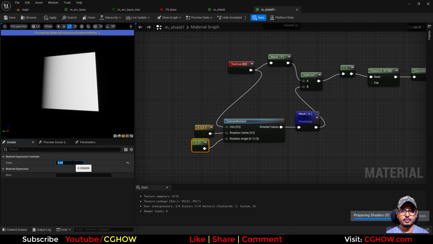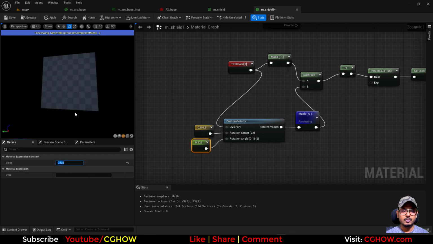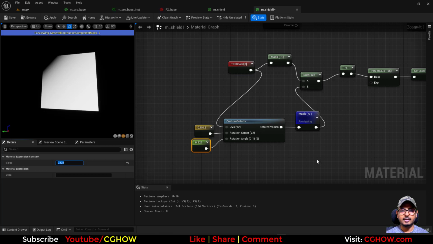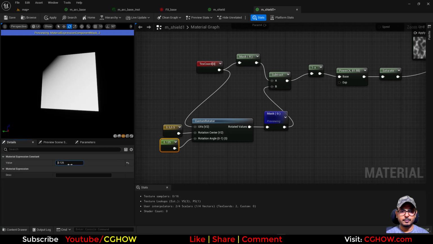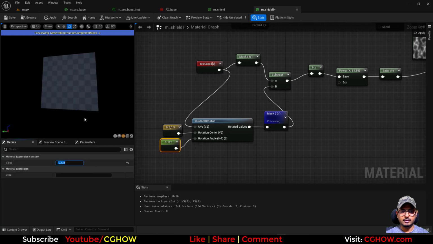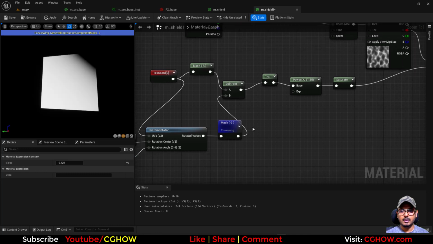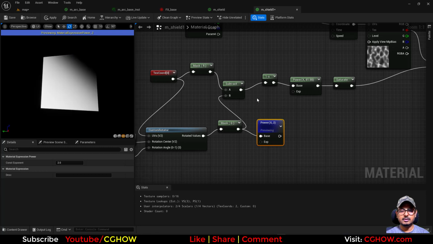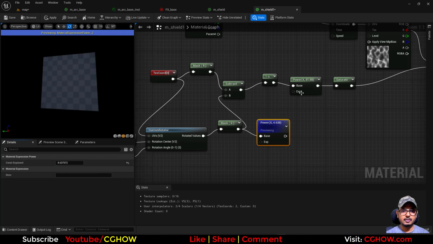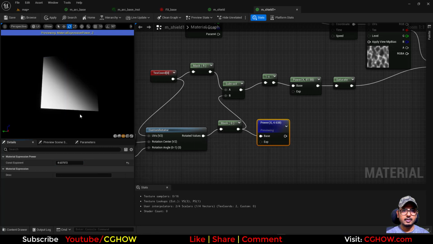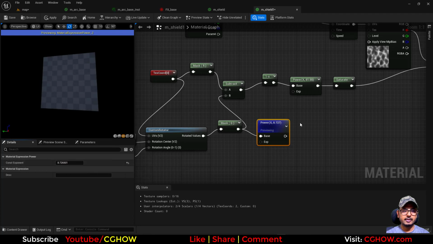I want to rotate not 0.25, divide by 2, 45 degree like this, actually negative this axis, and then we can fade it. So this is the second way to do that, make it diagonal. But we have now this fading thing.